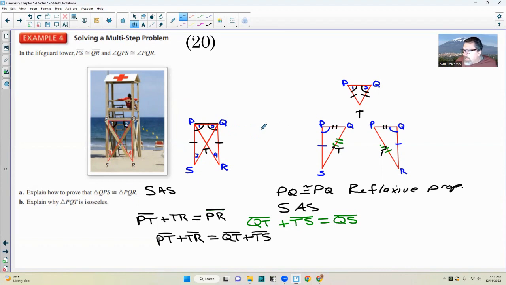So how does the book actually explain this? How does it word it? From part A, you know that angle 1 is congruent to angle 2 because PQS is congruent to, oh, it's right there, PQS is congruent to PQR. All right. So by converse of the base angle theorem, PT has to equal QT. All right, so let's just leave it at that, but we do have to break this up and conclude that the angles and sides are congruent in all these pieces. Corresponding parts of congruent triangles are congruent.